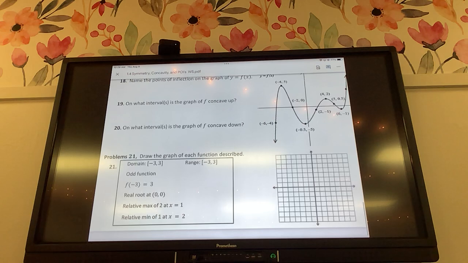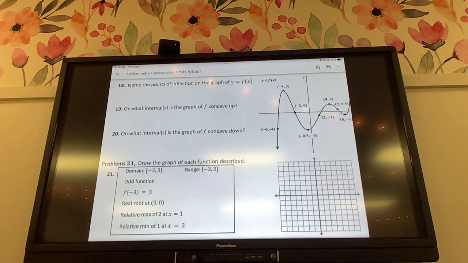And then 21, that one's kind of hard. Do your best on it. And if you get stuck, I'll probably end up doing this one before your quiz tomorrow. But I want you to give it a go first and try it yourself before I do it. But I'll probably go over that one. So if you get stuck on that one, it's not a huge deal. Everything else that you should be able to do. And then you've got like 6, 7, 8. You have like 8 minutes left in class, so you should probably be able to make pretty good headway on this. It's a one-day lesson. You have a quiz on Monday over it.